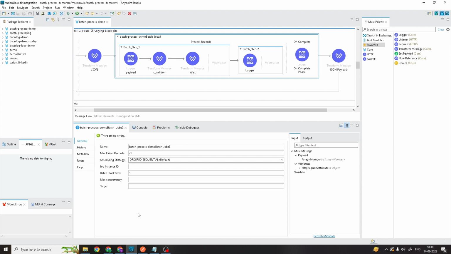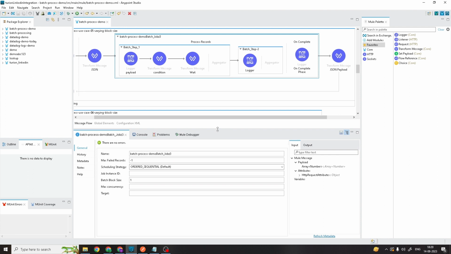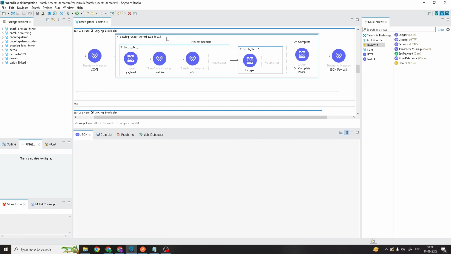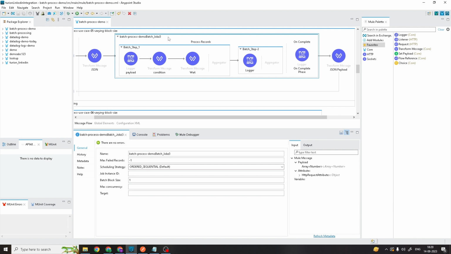As we discussed previously in part 1, based on the number of cores we have, in my computer I have 12 threads. So one thread will execute one record from each block at a time. Those 12 threads will execute 12 blocks in parallel, one record from each block. Because I have 10 blocks this time, since I have 10 records and batch block size is 1, these 10 blocks will be executed in parallel by 10 threads.